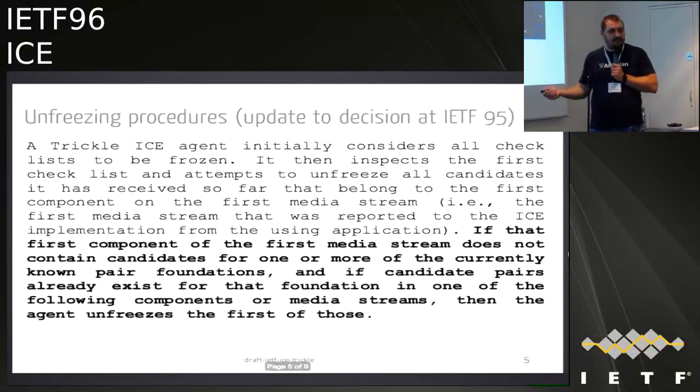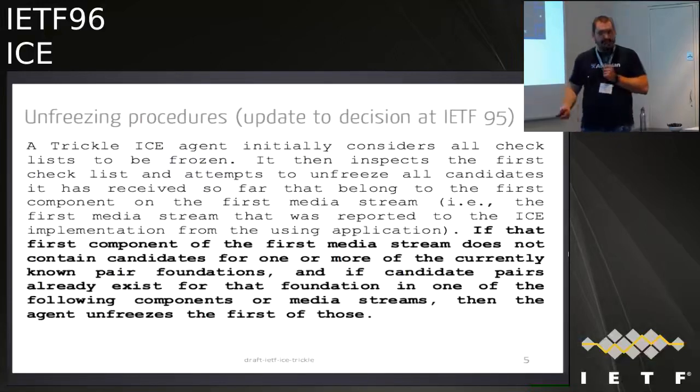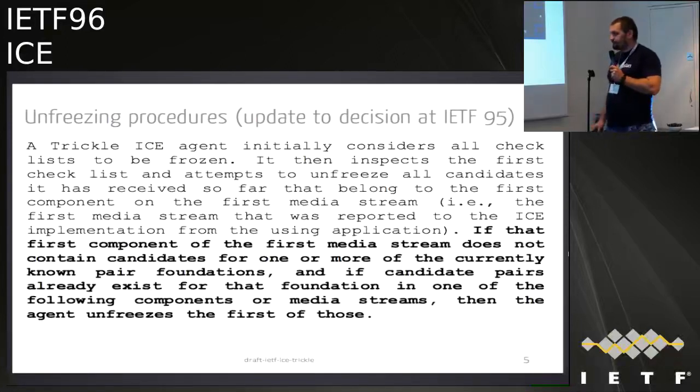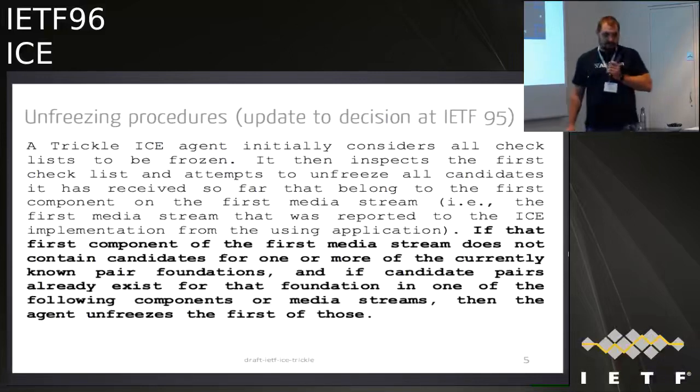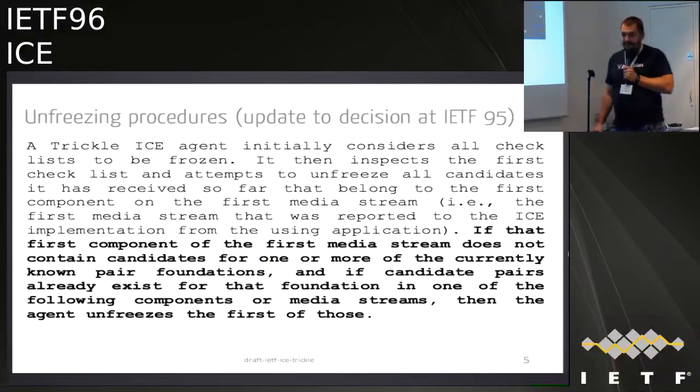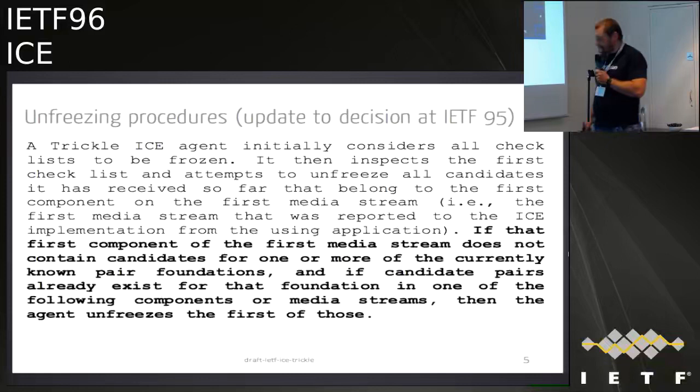this is the one that we already discussed. That basically says in the table that we discussed before, in the unfreezing table, when you start unfreezing your pairs, you start by the topmost in every component, except that it says it with media streams and components and everything. I'll leave you a moment to read that text and see if anyone has objections to it. It's more clear with the table. Yeah, I agree with that. But since we were going to have the example in 5245 bis, I was hoping that we can piggyback on that.